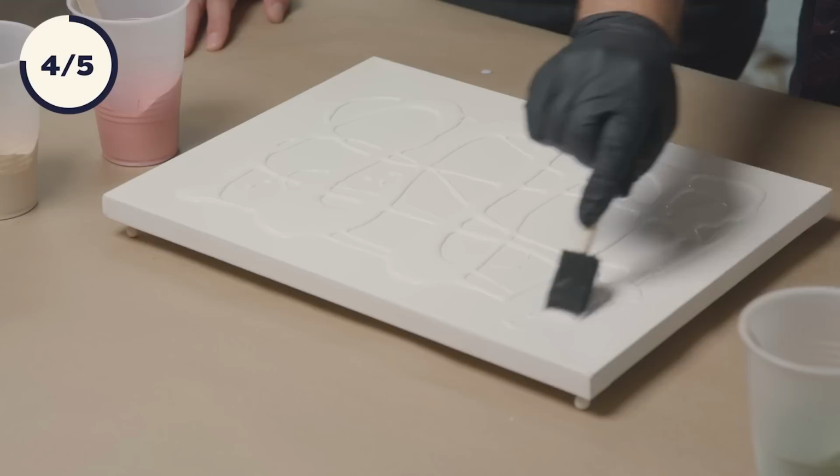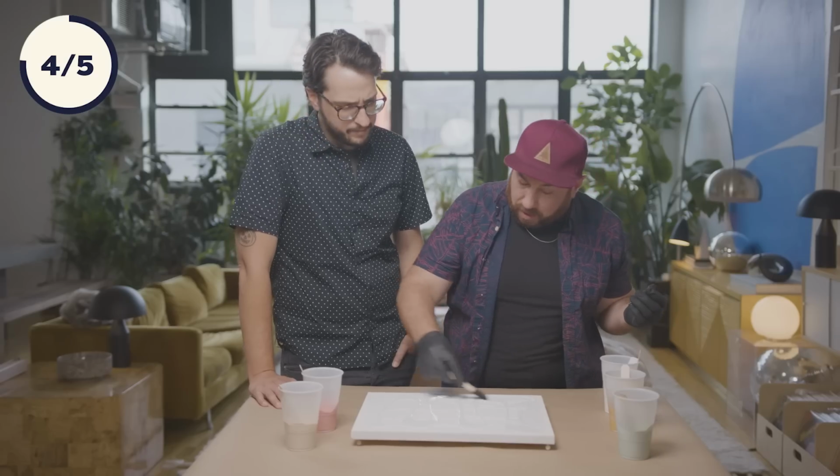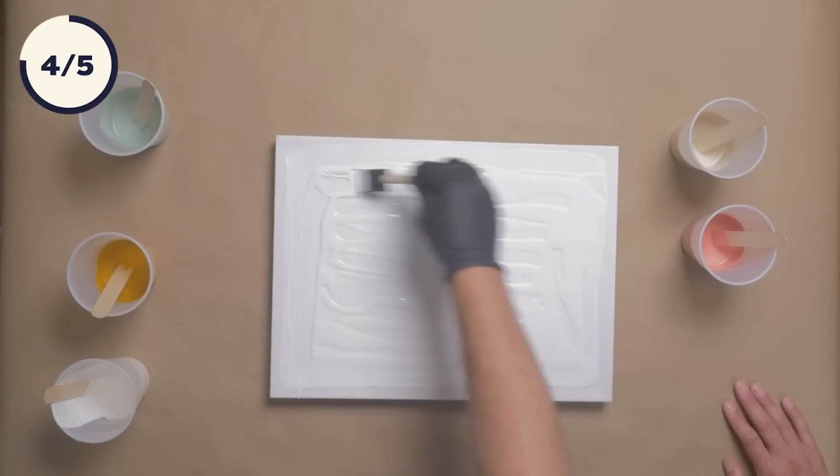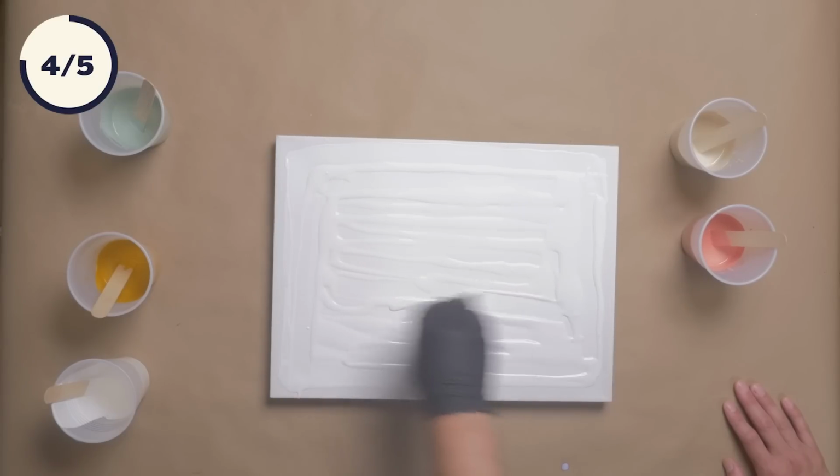And now I'm just using a brush to cover the entire canvas here from corner to corner, edge to edge with my white base layer. Okay, that looks pretty good. And now we're gonna paint pour. Good luck. Thank you. Here we go.